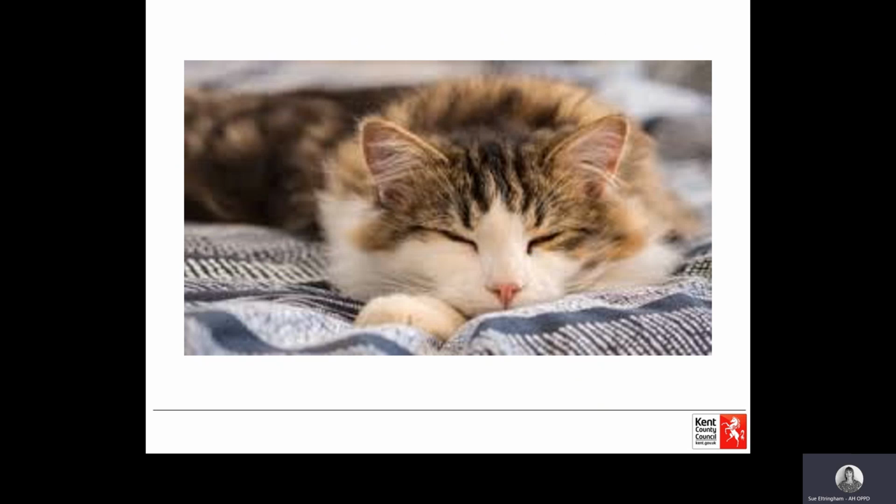Now, I'm going to give you an example of a young autistic man I worked with who had very, very poor interoception awareness. It's a bit of a sad story, because his family had to make the decision to take the family cats to be rehomed. The mum had reported that her son had never been involved with the cats or shown them any affection, even though they'd had the cats for several years.